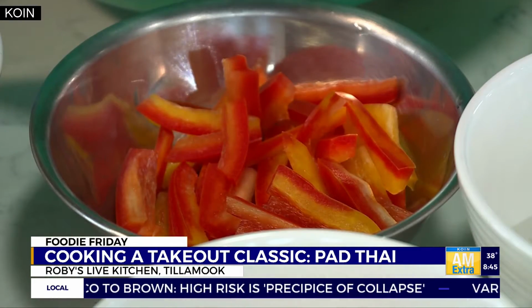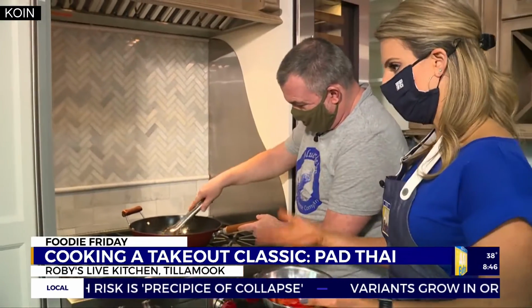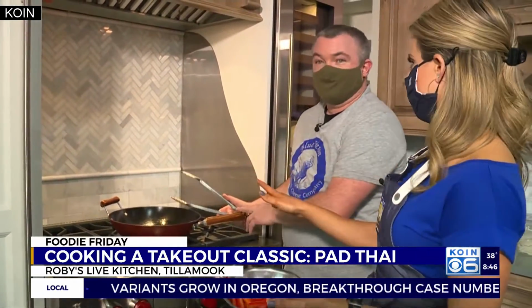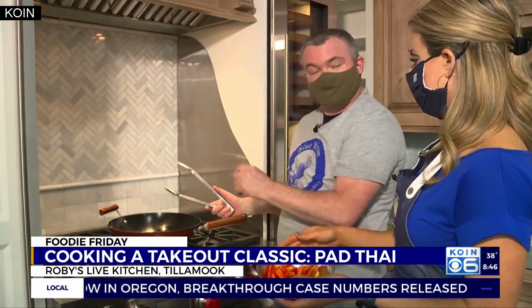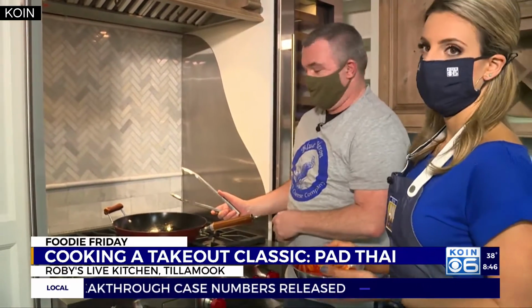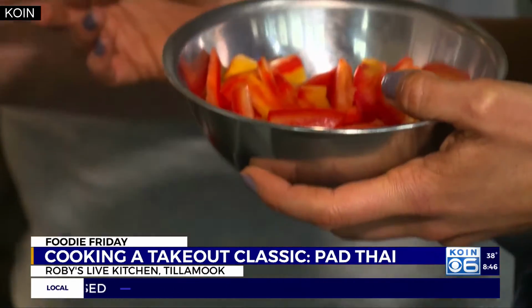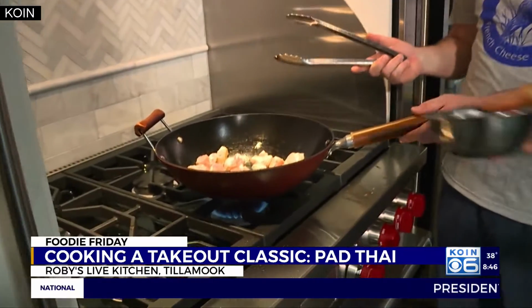Yes. So this is the kind of dish that it seems like you really want all your prep work done before anything ever goes in the pan. Yes, because it's going to go fast. Okay. You're going to just kind of add stuff as it goes. Got to keep up. You're going to add? Do you want me to add? All right. Okay. Go ahead and add right in the center there. In for the peppers? Yep.